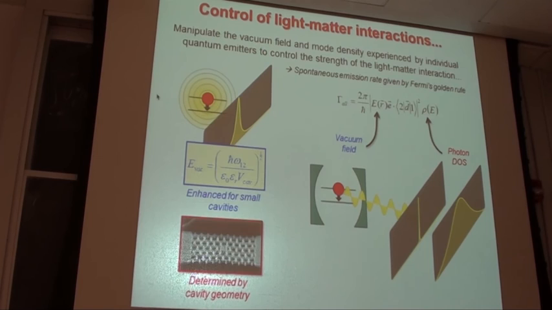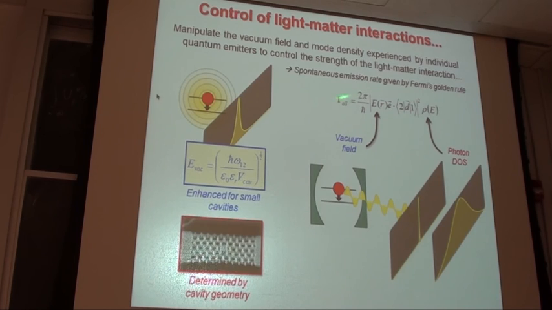Everybody here, I guess, knows that if you put an emitter in a cavity, you modify the mode density. If you modify the mode density, you can control the spontaneous emission. It's what's known as the Purcell effect. And essentially, you can use these cavities to either enhance or suppress spontaneous emission. The most important thing is that you need cavities which are very small, because the amplitude of the vacuum field fluctuations is inversely proportional to the volume. So the smaller the cavity is, the larger the amplitude of the vacuum field fluctuations, and the more control you have over the spontaneous emission lifetime.